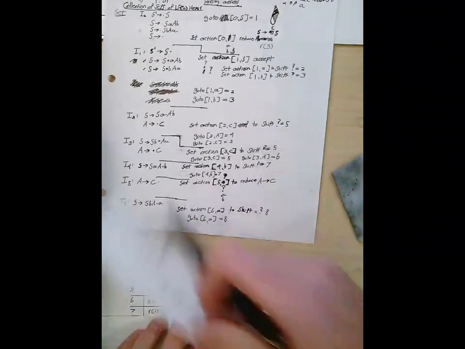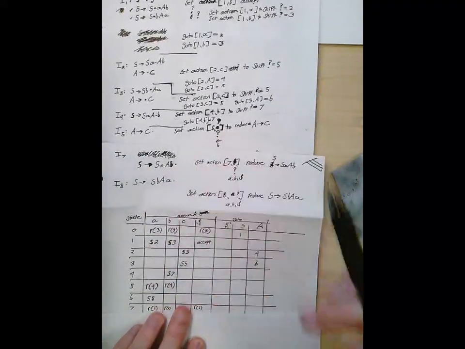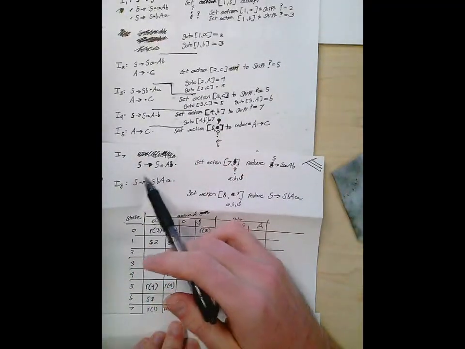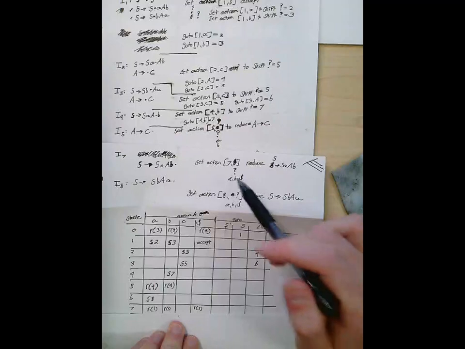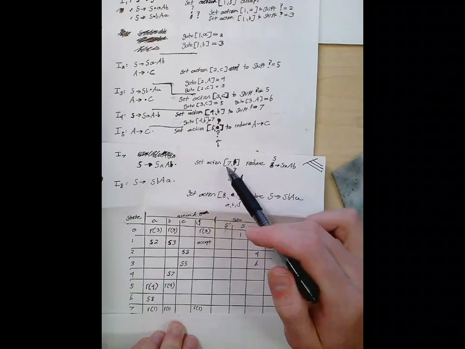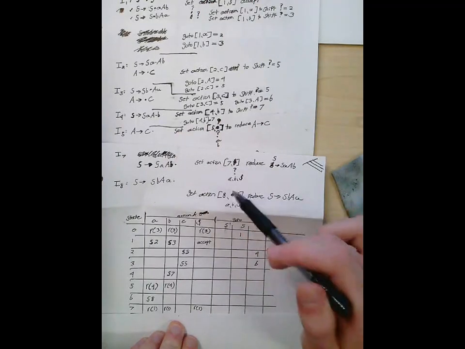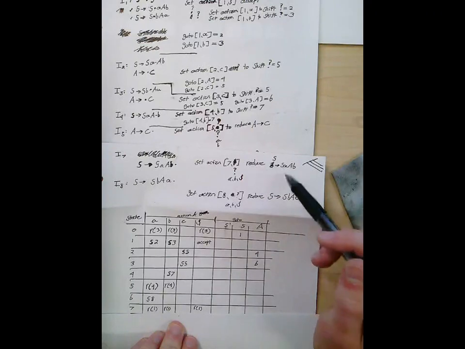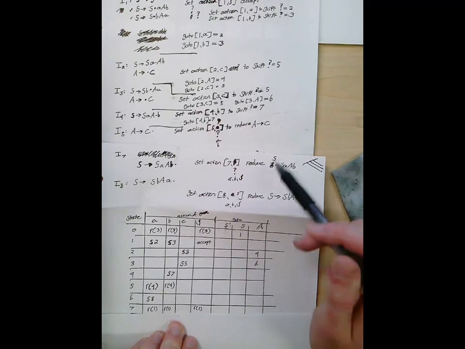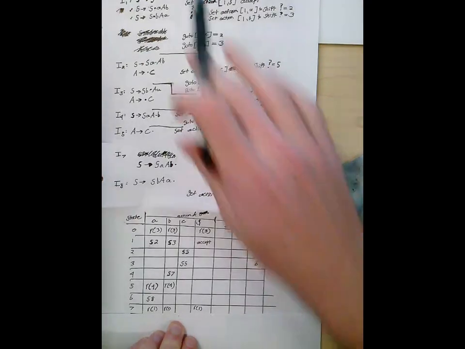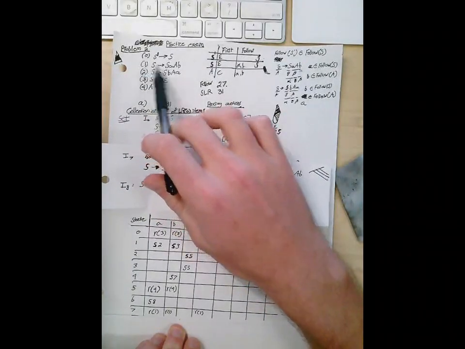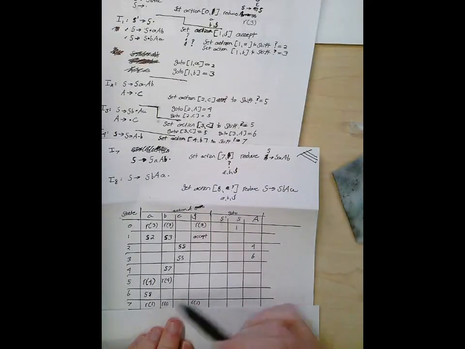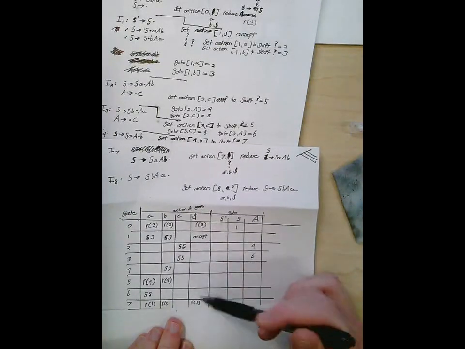At 7, we have another reduction. We've set action 7 at A, B, and $ sign to reduce. S goes to S, A, lowercase a, capital A, lowercase b. That is production rule 1, if you remember production rule 1 that we've labeled. So you put production 1 here, here, and here for the A, the B, and the $ sign.